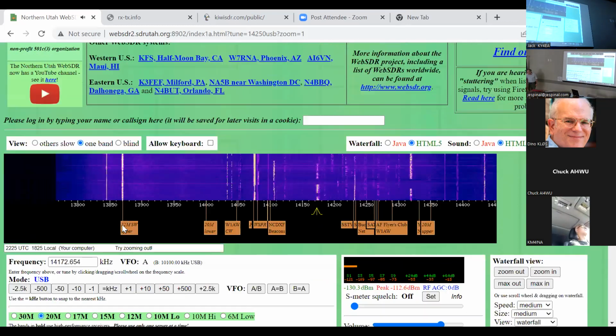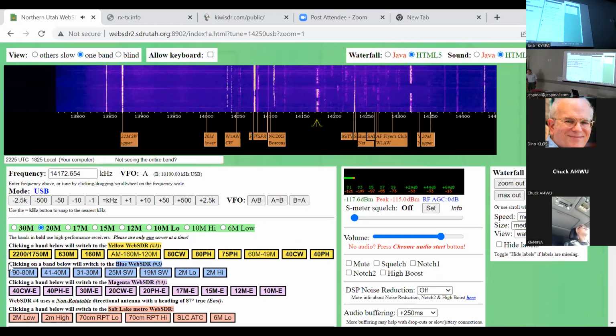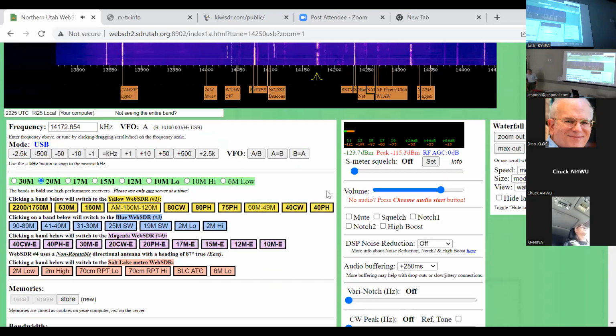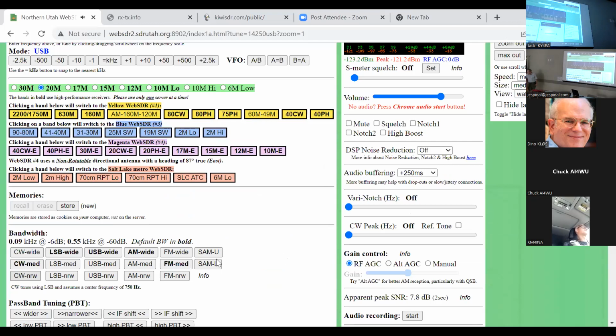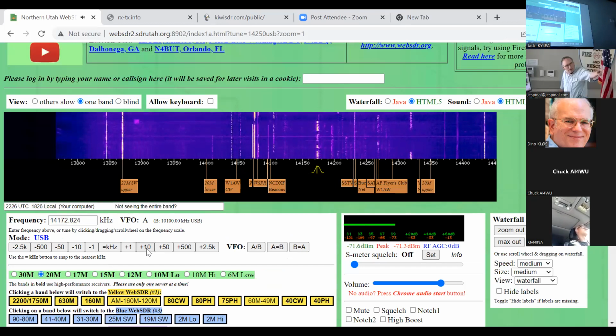Let me go to, where's the, oh, bandwidth, USB wide. So anyways, you can see as I'm tuning.